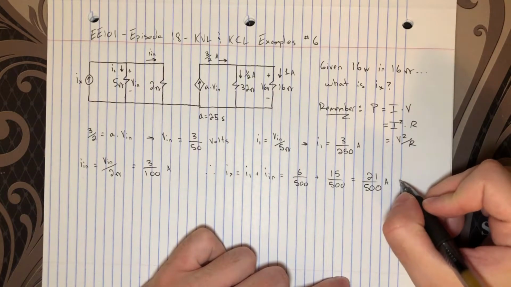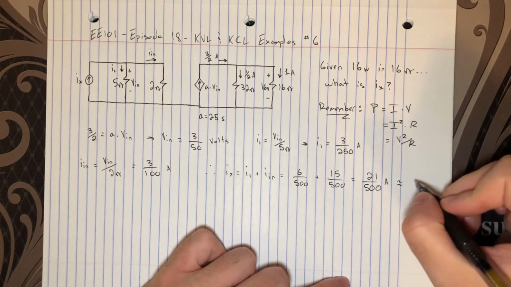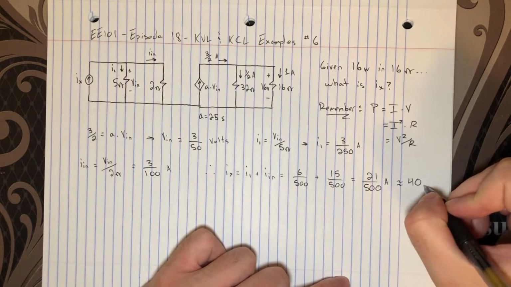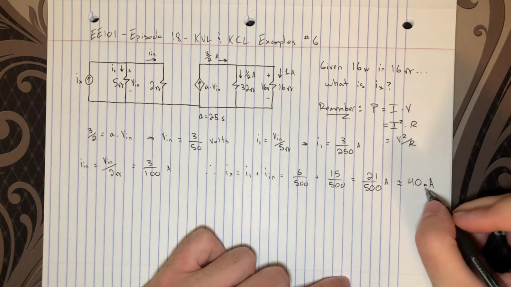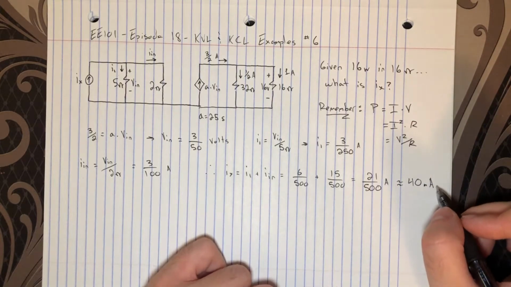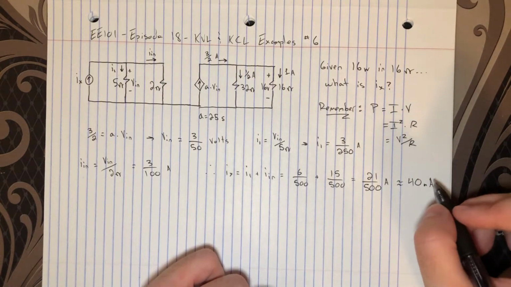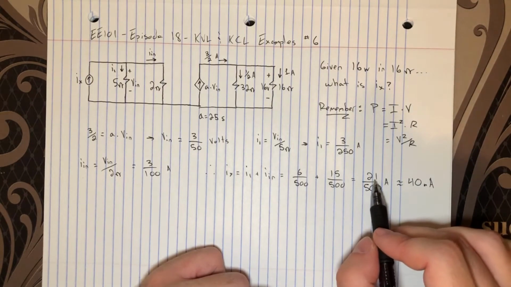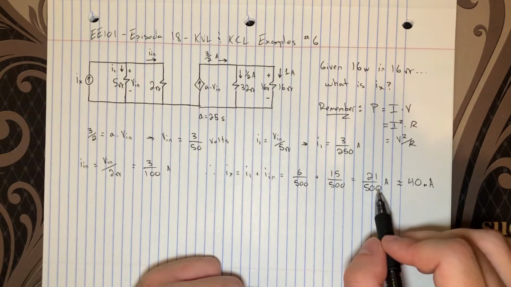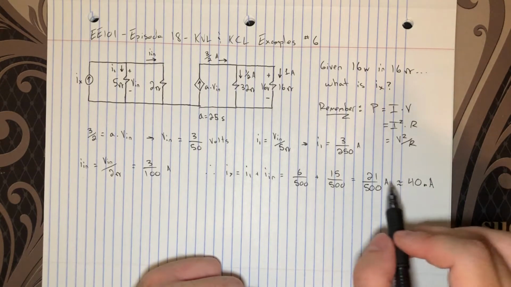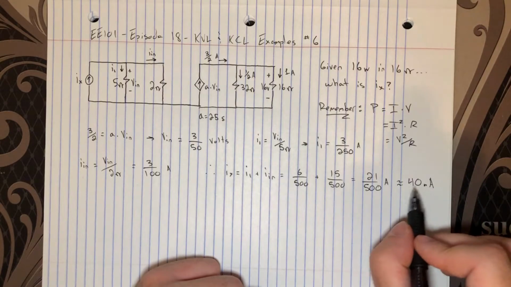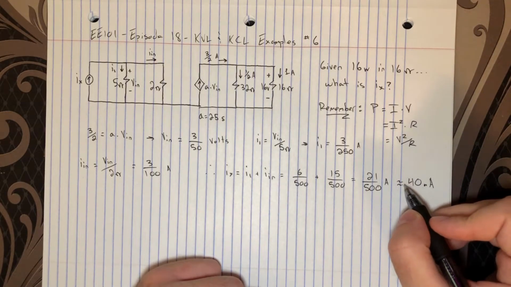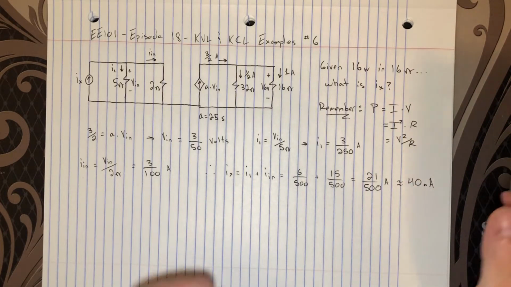Usually in engineering, we'll make this the easiest to write or look at possible. So I will approximate this to very close to 40 milliamps. So a milliamp is 1/1000th of an amp. That's what the unit prefix milli means. And so if this were 20 over 500, it would be exactly 40 milliamps. 21 is very close to 40 milliamps, and that's what this squiggly equal sign means.